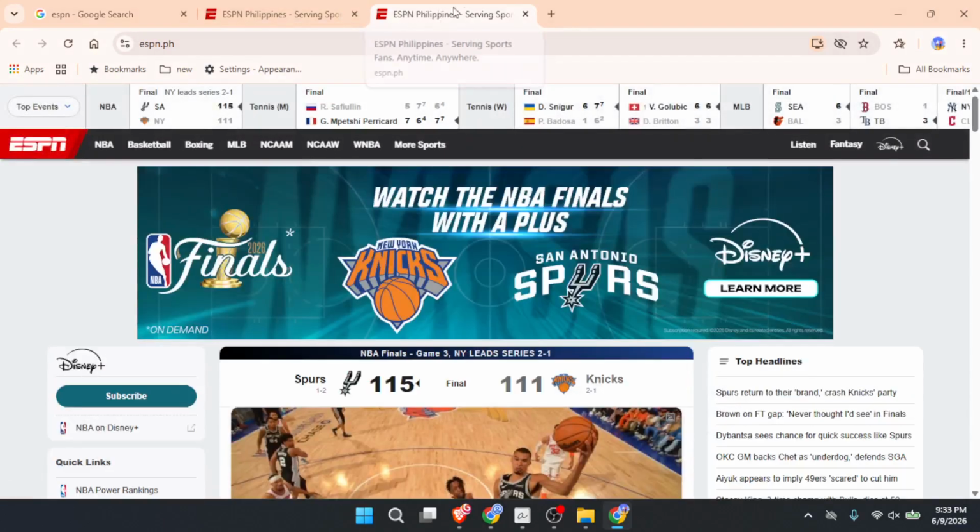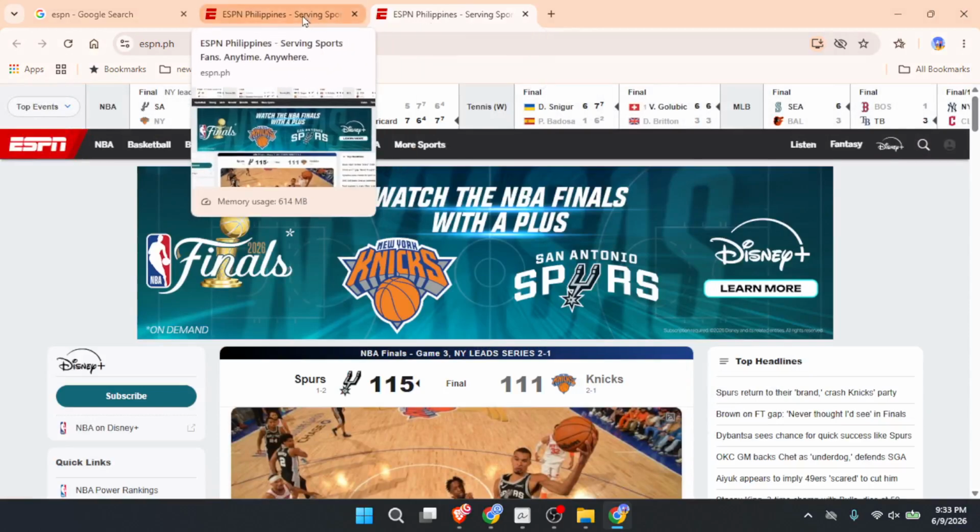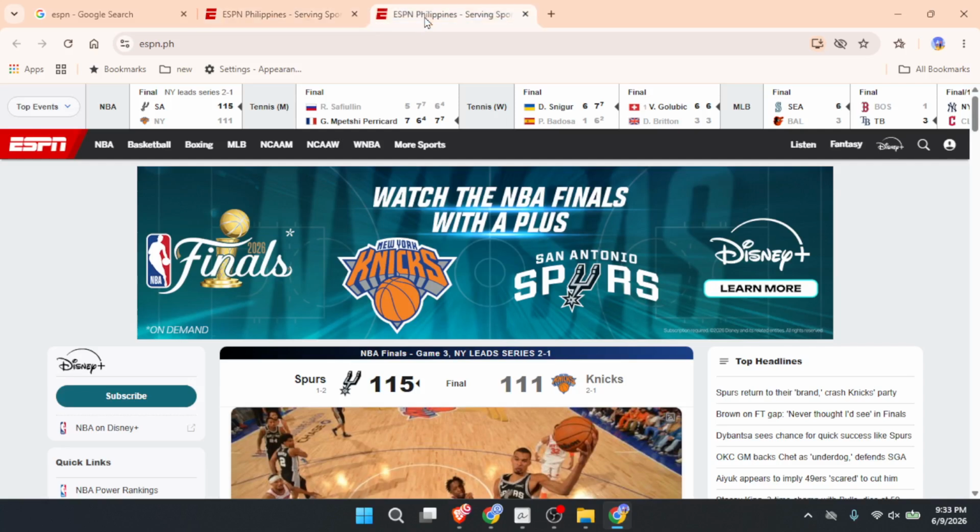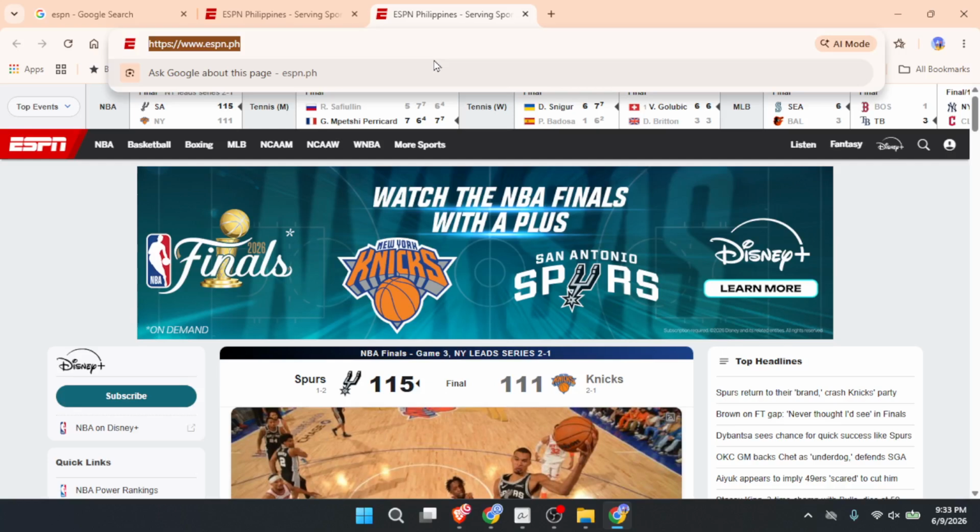It is that simple. But let me share a trick from the team at RenderTest, because they have tested this thoroughly. If you want to be even faster, you can use a keyboard shortcut. On a Windows computer, press Ctrl and L to highlight the address bar, then hit Alt and Enter. That opens the current URL in a new tab. On a Mac, you can hit Command and L, then Command and Enter. It is a little less known than the right-click method, but once you get it into your muscle memory, it is incredibly fast.